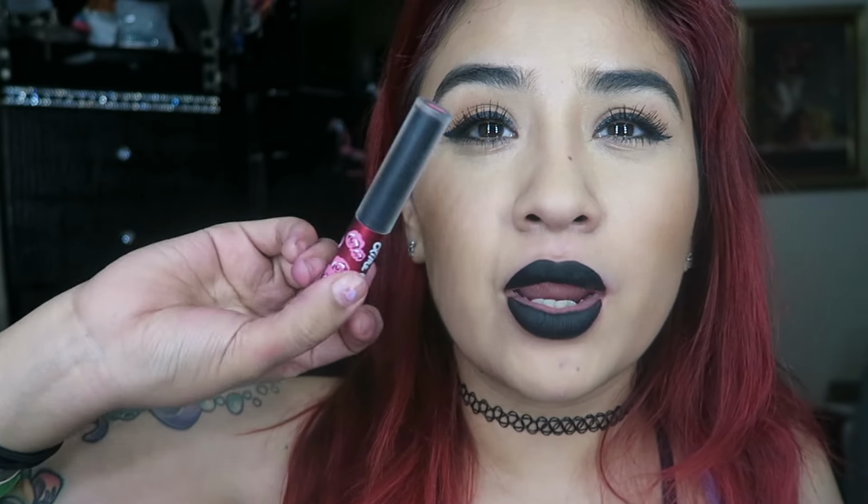As you guys can see, Witchy Night looks pretty even. It reminds me of Weirdo, I think that one's from Jeffree Star. And then I have the one from Lime Crime in Black Velvet. They all look the same. The only difference is the price. This one's $4.99. So if you were considering getting a black liquid lipstick for Halloween or just for your collection, this is a good one to get. You can't beat the price, so I would recommend that one.